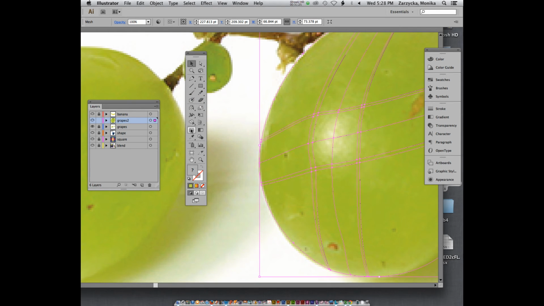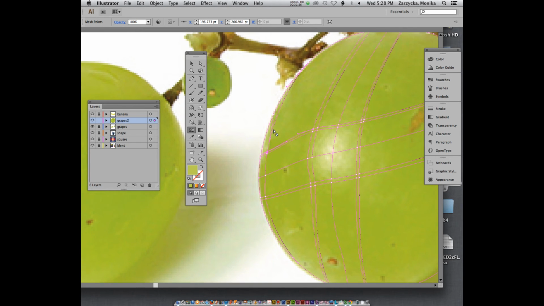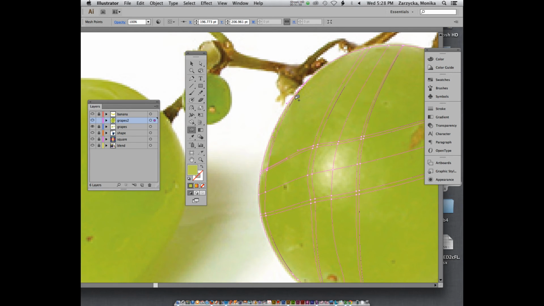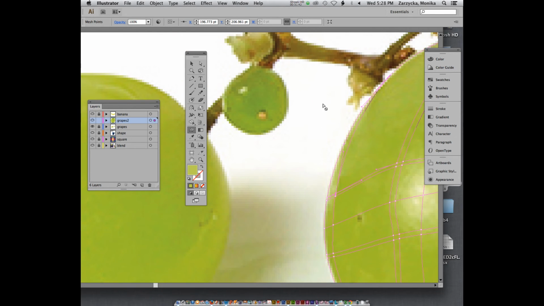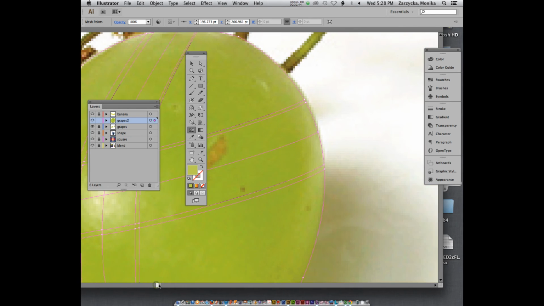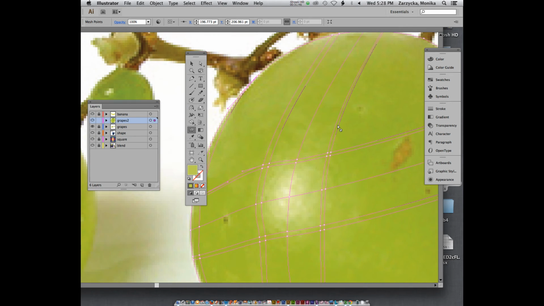So go ahead and select the mesh. And then I will just click right here. See how it's created our points right there? Okay. And I always start with less because it's easier to change color when you have less points to select than when you have a lot of them. So when I did that, I'm looking at the top of my shape.